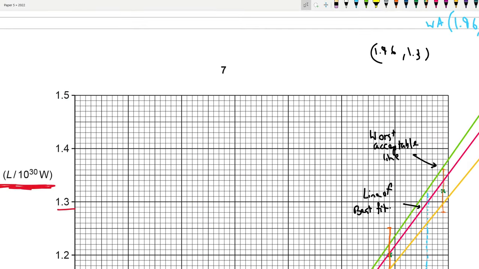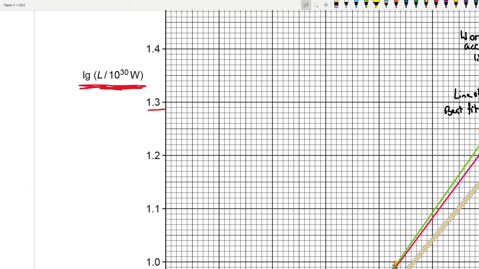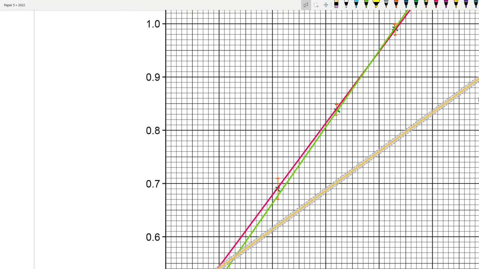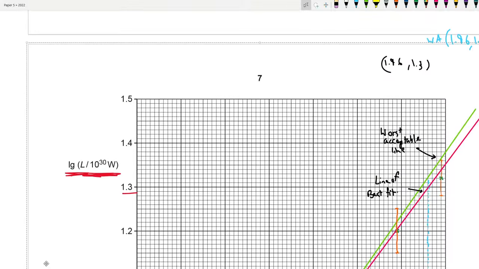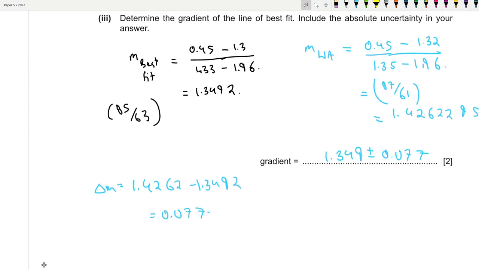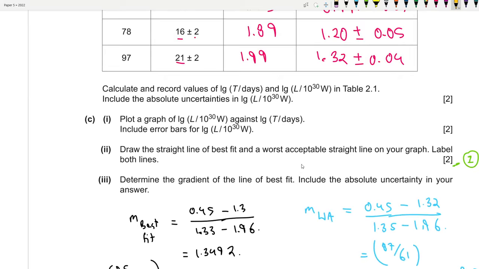Anyway, why did I choose the steeper one exactly? Because check this distance. The uncertainty for this yellow line, the shallowest line, is much more than the green line, right? So it's better for me. Or else sometimes the uncertainty might exceed 100%. That happened to us once while I was doing it with my students. Anyway, that's why I did not opt for the yellow one. I opted for the green one. And for sure you need to label them, because if you don't, you will lose 1 mark.